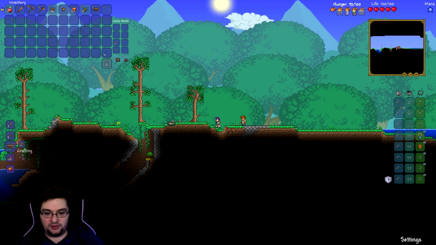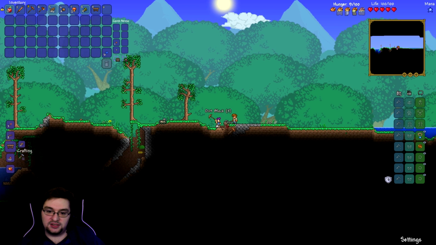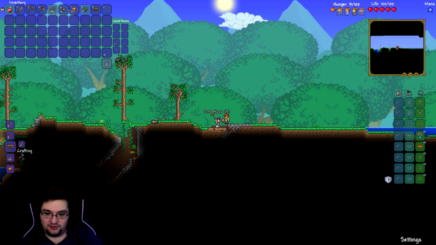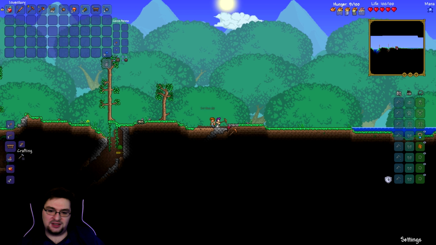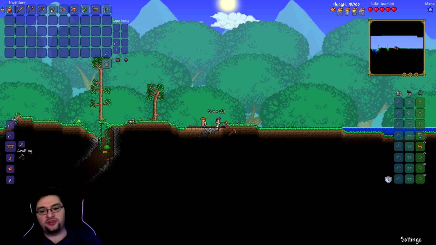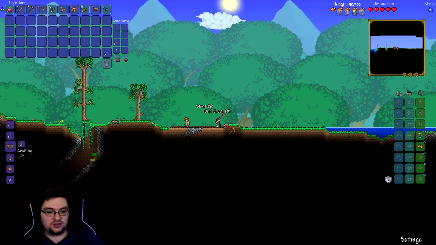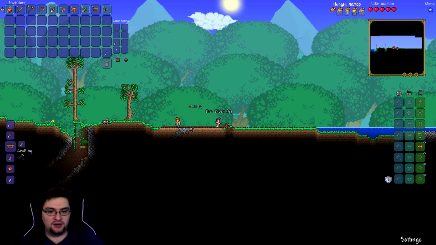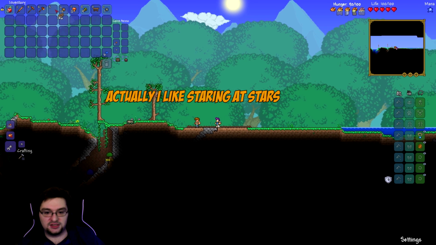So I want to start just flattening this out, and we're gonna build a little shack here for Tanner, so he can live somewhere. Because I don't want him to be out there and just have to spend the night in the woods. And there's all those creepy little slimes coming at him. Oh, Tanner, you don't like that, do you? He doesn't. Okay.